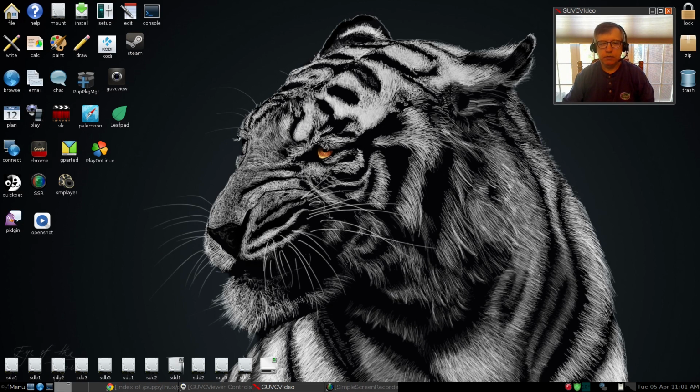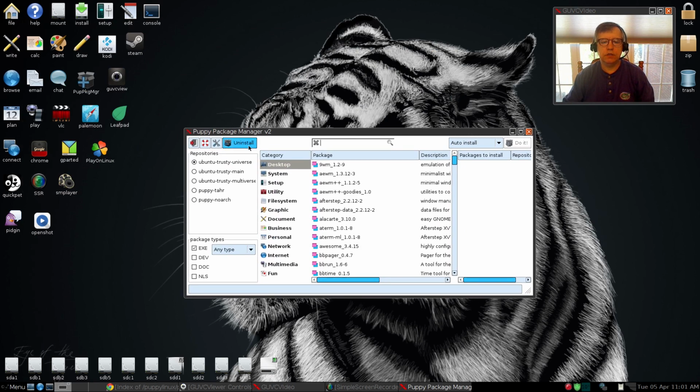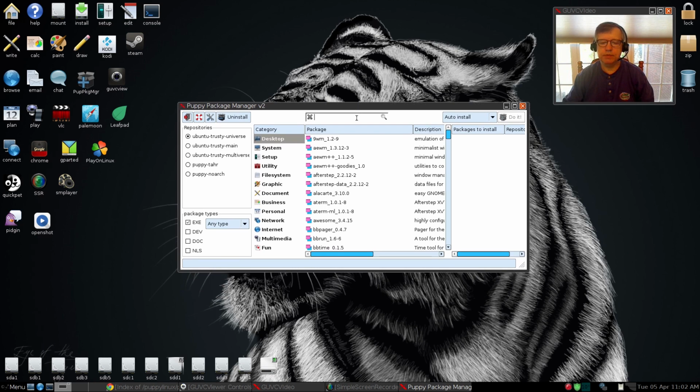And the other item I wanted to go over with you is the Puppy Package Manager. It really is very similar to Synaptic. As you can see, even though it's Puppy Linux, it pulls off of the Ubuntu repositories. You just search in the box. As I said, it's pretty much like Synaptic. And if you were installing packages, that's probably the first thing you'd try to find that package. If you're not able to, then again go into the Puppy repositories and see if you can locate a pet file.